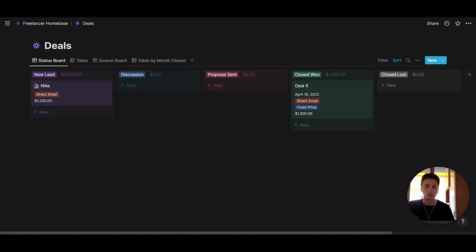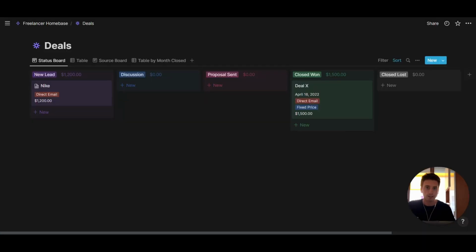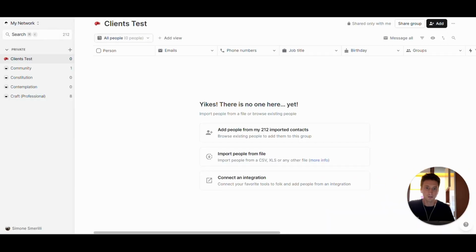Say you're managing your deals in Notion and you want to have contacts populated in Folk, because that's what you use as a CRM tool for dynamically updated conversations, and you want to connect the two automatically. So right now we are going to look at that use case, from adding a contact to Notion to have it populated in Folk automatically, so that all your interactions in the future with that contact are going to be recorded and stored in Folk.